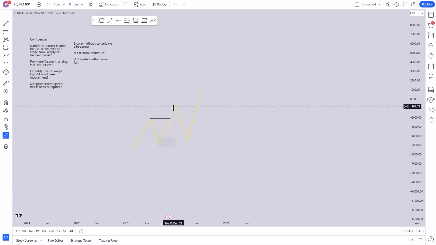So supply has stepped in because price is now at a more premium price. So they'd have a reason to sell at this price. That's what pushes price back down. Okay. Now again, that was the example we've already gone through. So the same example here. We've pushed back down, okay?